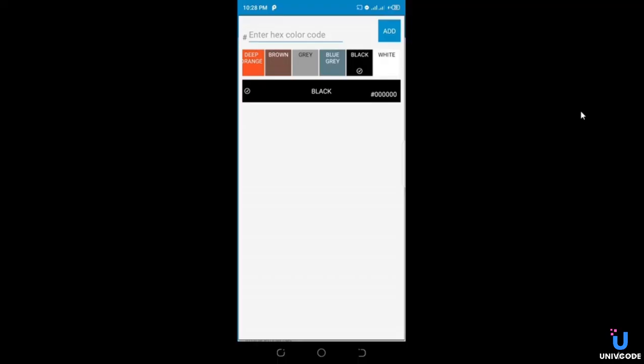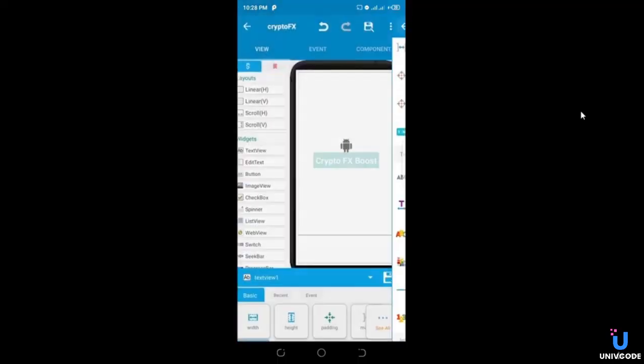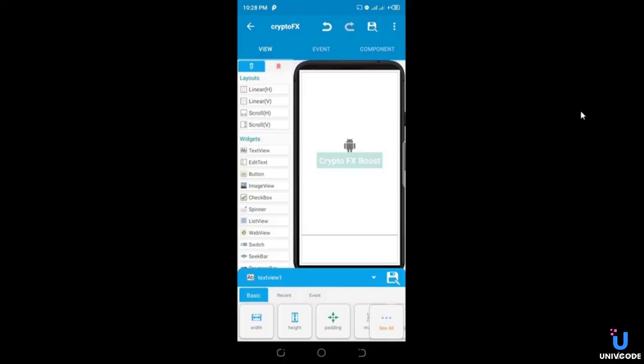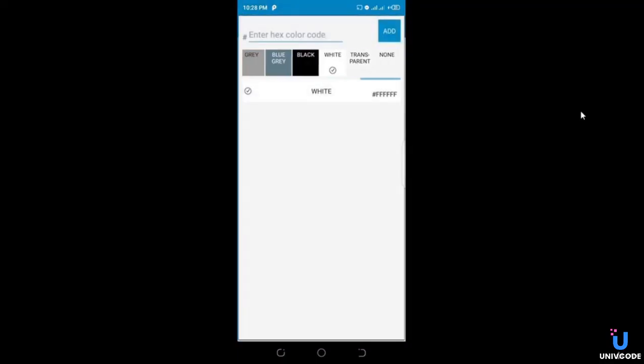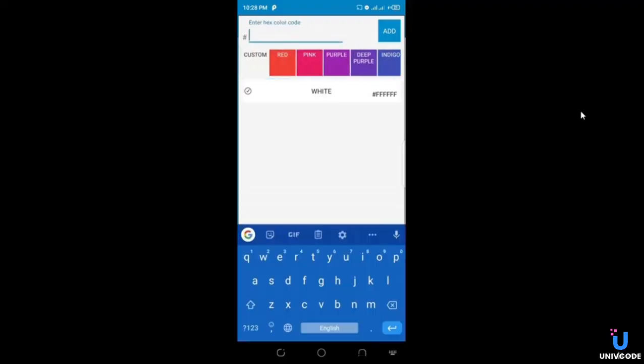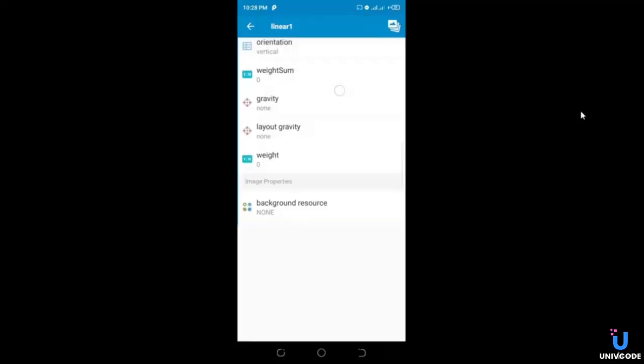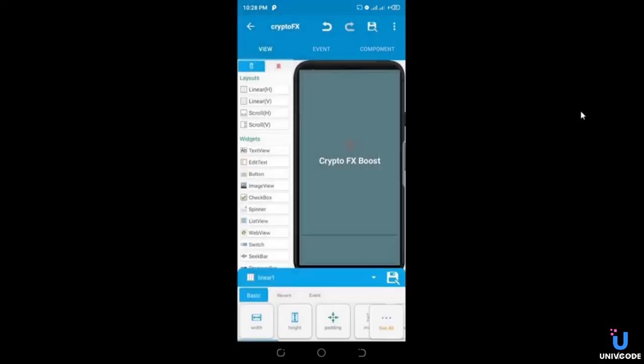Having too many different text sizes is not very professional looking. It will make your app not look professional. So I already have a color code I want to use for my background, which is the color code of the website itself. So we have something like a dark purple here. Yeah.